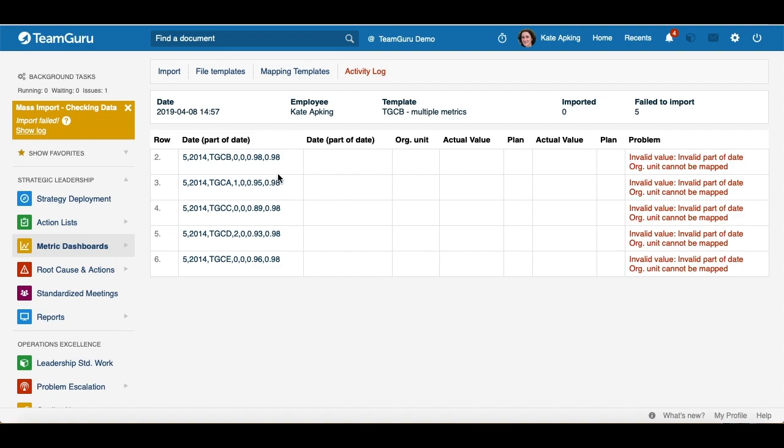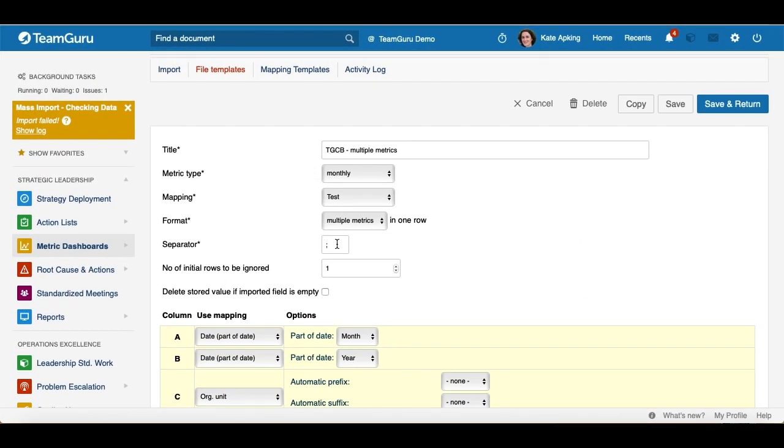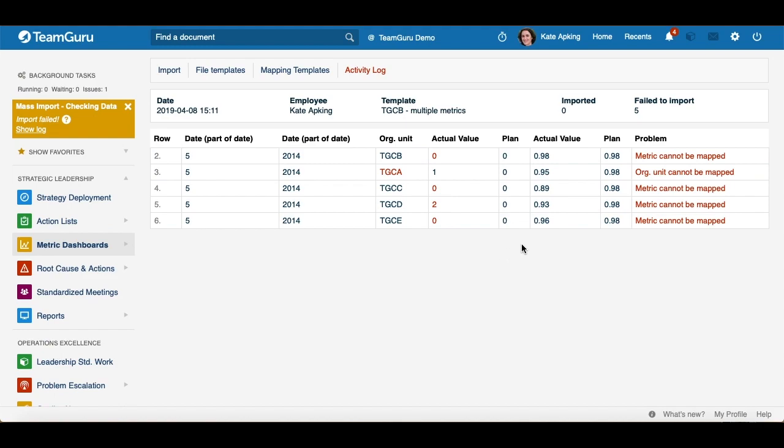In this case, when you see all your data in one column, that's usually when you have to select a different separator in your settings. So I would have to choose comma instead of semicolon, and then of course you have to save your file template. Once again, if you go to import and try to upload it, it will upload correctly this time. But let me show you a few more errors. Here it will show you where the problem is so you can troubleshoot easily.